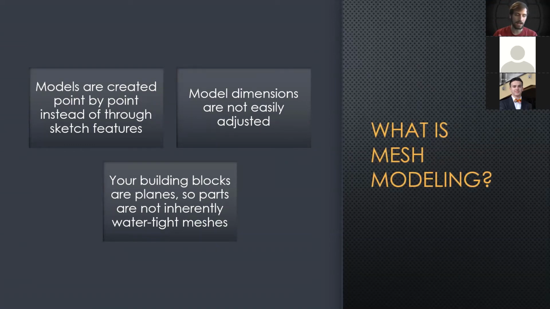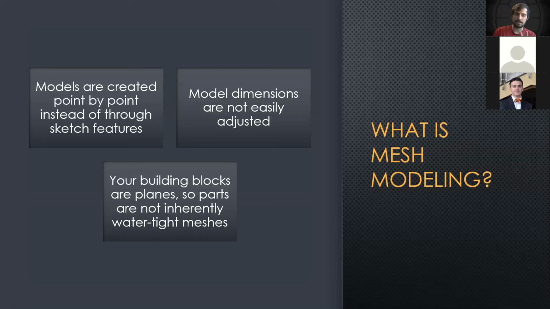So basically, you're adding on points that are connected to each other. And because of this, you have dimensions in your model, but it's not the same as a traditional CAD program where you type in a dimension and then you can always go back and change that dimension to a different value and it'll auto update for you. That's not something that really happens with mesh modeling. You can still go back and change things, but it's a lot trickier to make things automatically change, and you can't really design things with parameters as easily as you would in a traditional CAD program. And your building blocks are planes and points that are connected together.